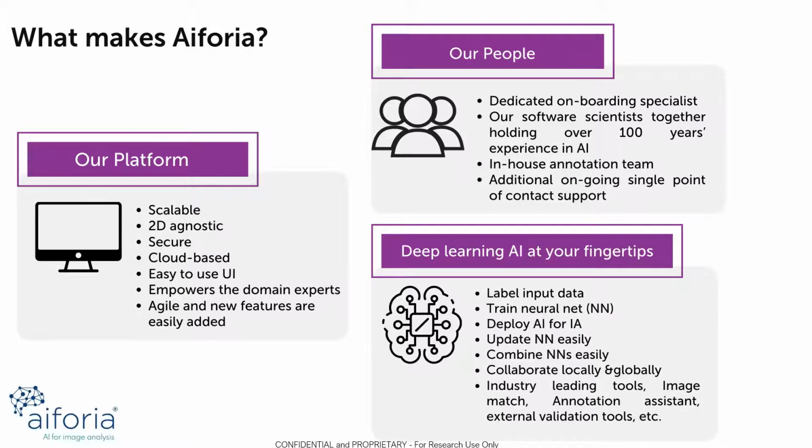The Aiforia offerings really are trifold. We have our platform itself, our people, which is a huge portion of what we offer, and our deep learning AI, which you're going to see a bit of live today. Our platform is scalable, not only within your lab and your department, but also across institutions. We are 2D image agnostic, so we can handle multiplex immunofluorescence images, IHC, H&E, you name it really. And because of this, we're also scanner agnostic.